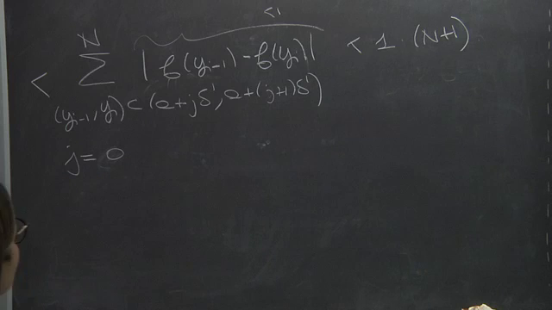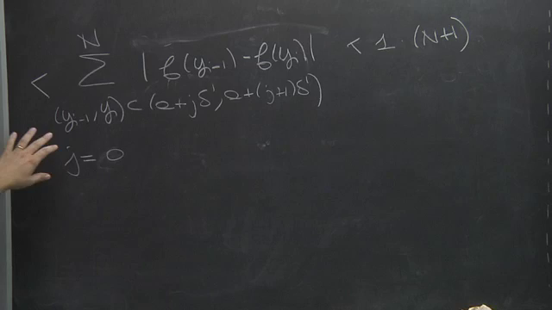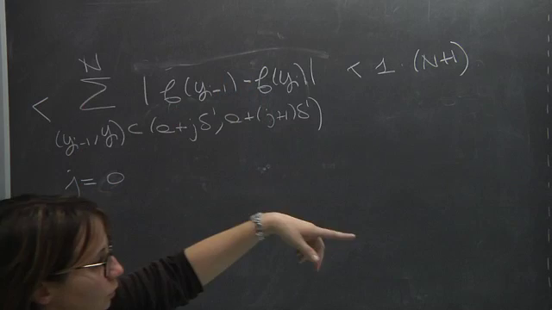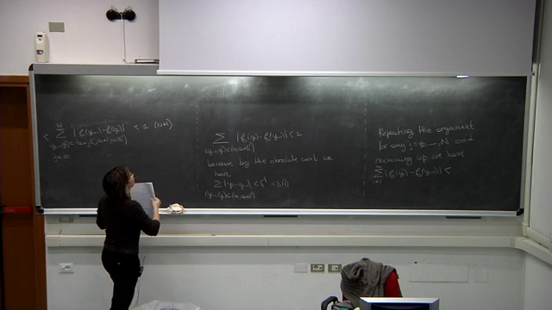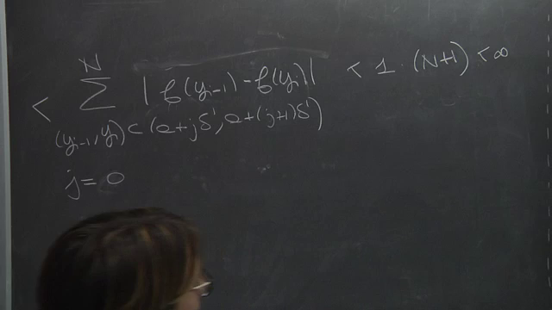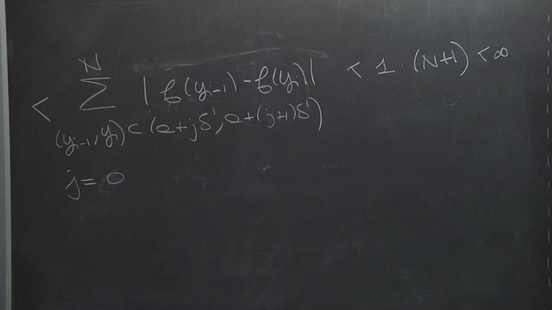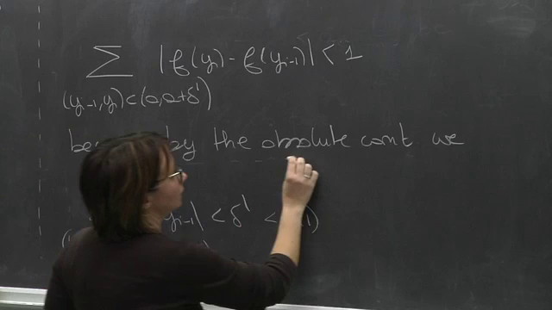It's not really correct to write it this way. What I want to say is that if you take this sum for j fixed, we proved that it's less than 1. Then when you let j vary from 0 to N, you get that the whole sum is bounded. In any case, this is finite, and this big N doesn't depend on the original partition that we fixed. It has more to do with the definition of absolute continuity.